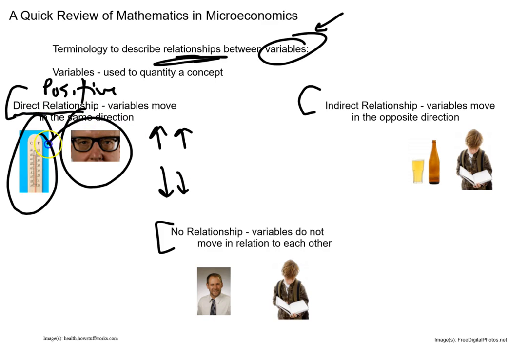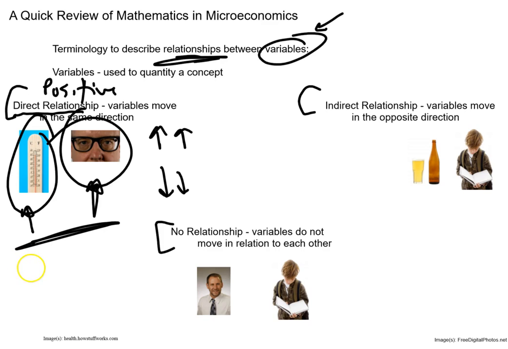And I've got a picture of temperature and the amount of sweat that someone does. And you could think about temperature. We've got some pretty standard ways that we could measure what the temperature is. Can you think for a second about some of the different ways that we could try to measure how much someone sweats? There's actually a lot of different ways that we could try to operationalize that concept of how much someone sweats, right? But I think it's pretty reasonable to say that there's probably a direct relationship between those two, right?